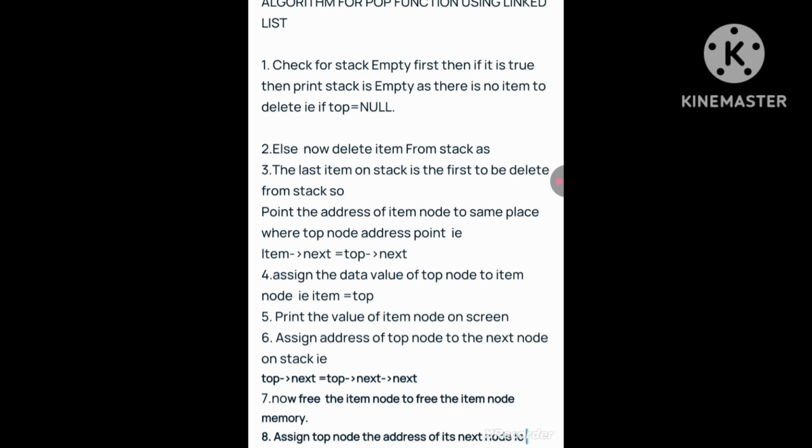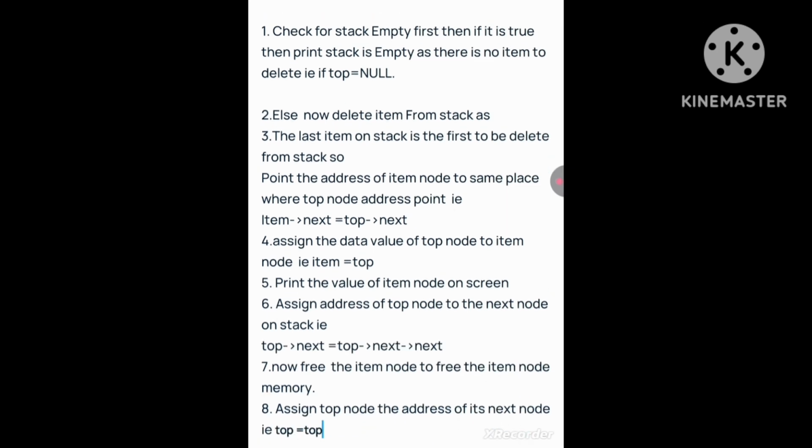So in this way our pop algorithm will be performed using linked list.